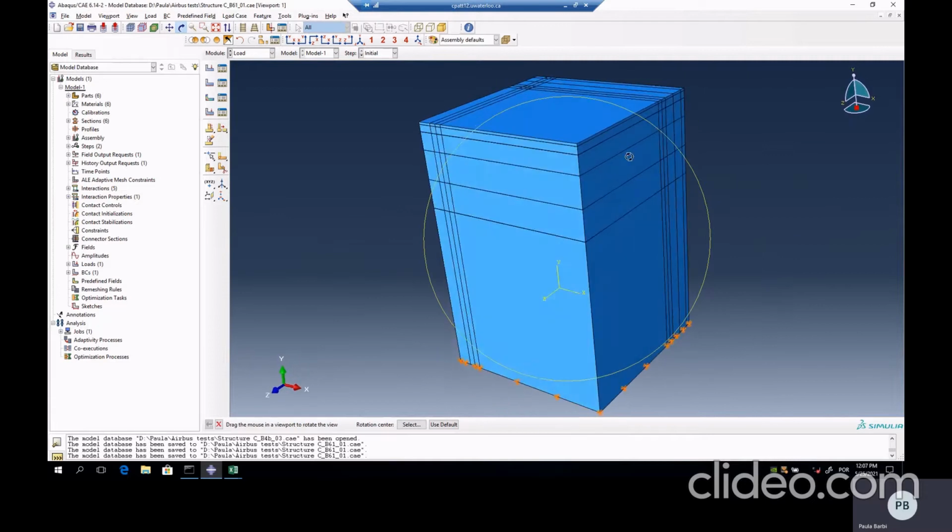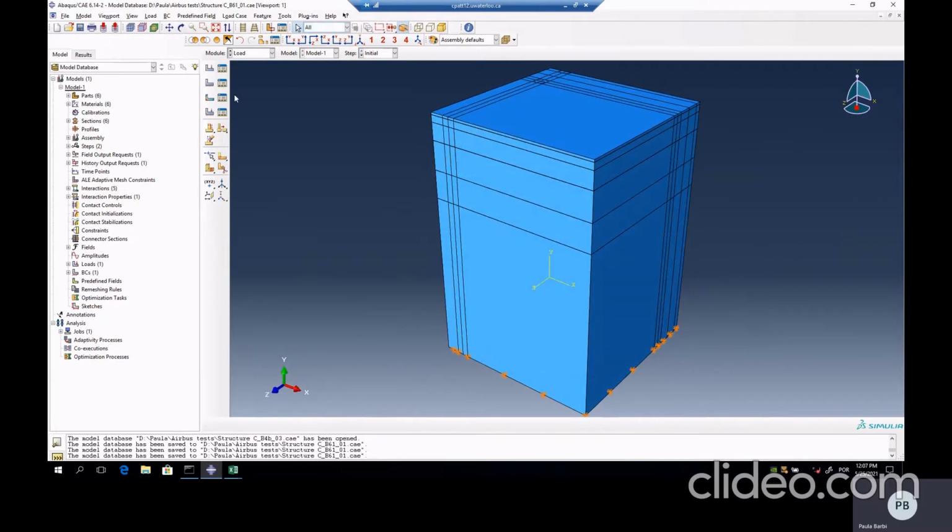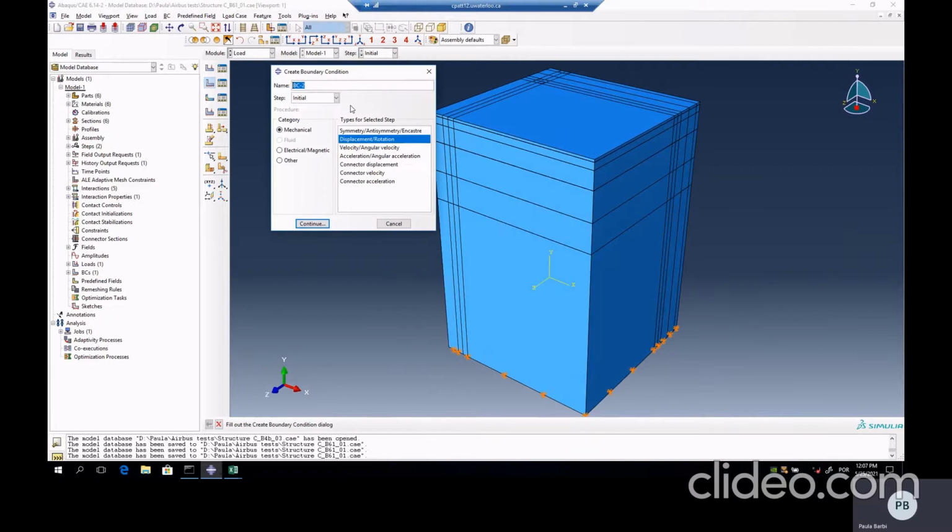we're gonna do the lateral of this pavement. So lateral, same here, displacement, rotation, initial step.